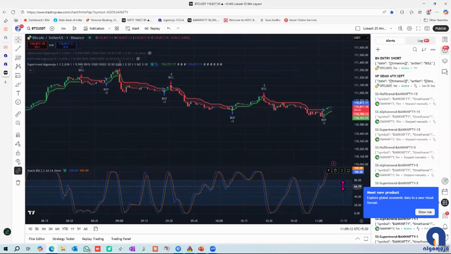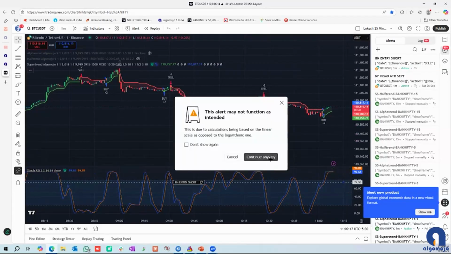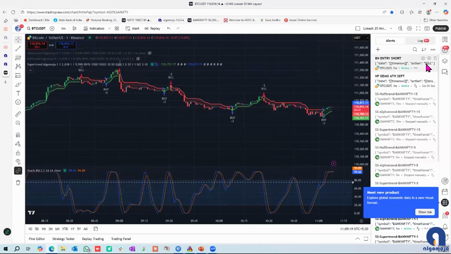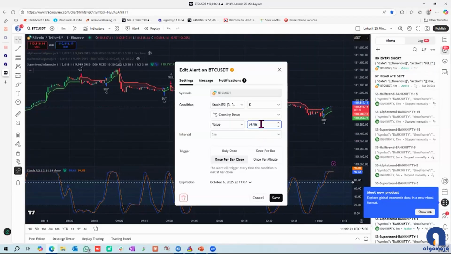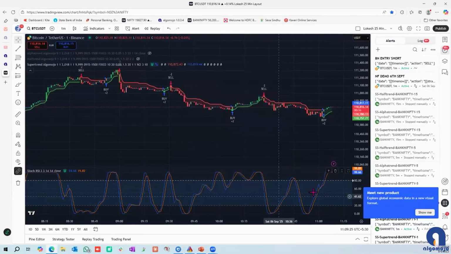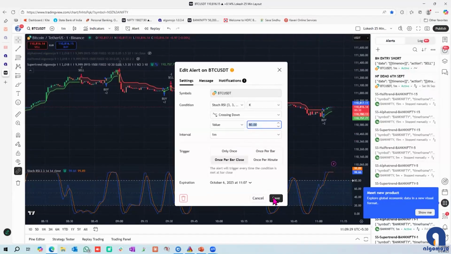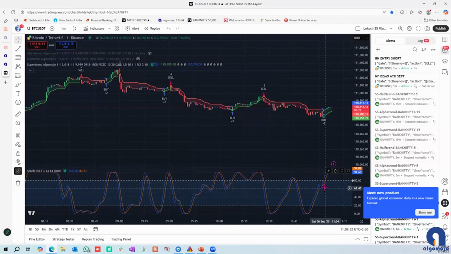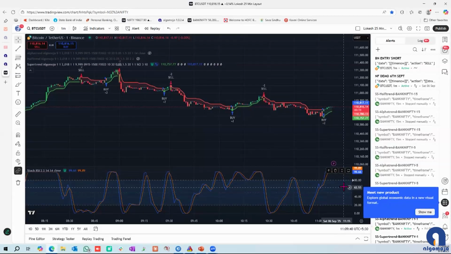If you want to make it say 75, you can drag it up and leave it at whatever level you want to trade, or you can edit it from here and make this 80. So it is pretty dynamic. Either you do it on the screen itself, or you can change the values here also. And it is a one-time setup. You just save. So RSI is currently around 99. When it drops down below 80, it will trigger a sell order.